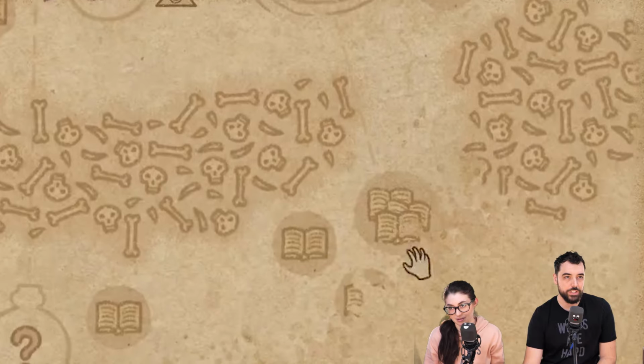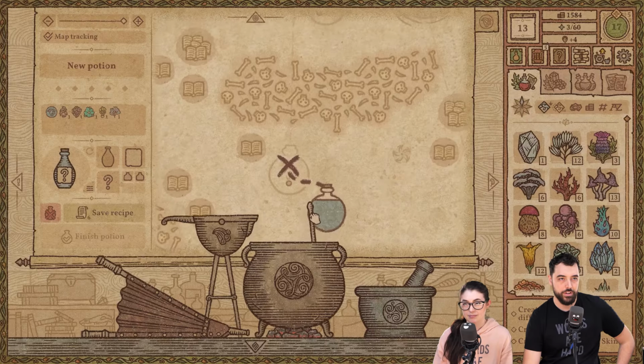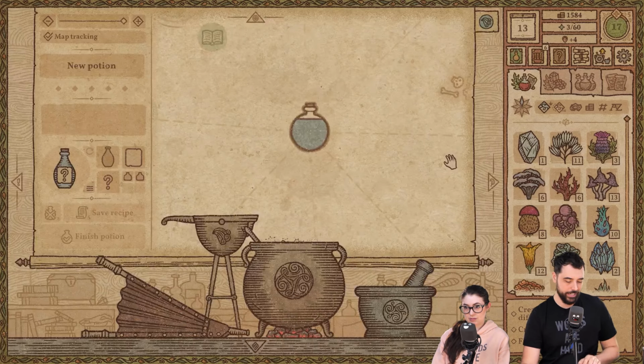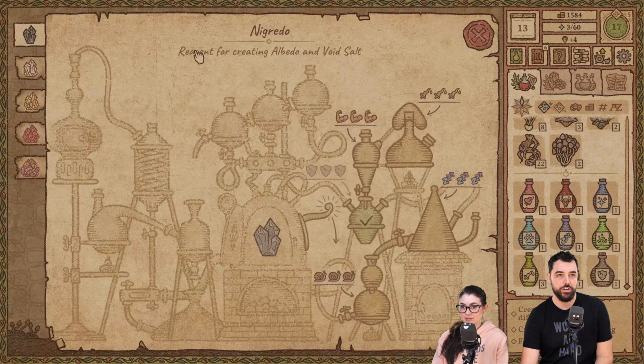Seems like the left side's easier. This one goes here. Let's go on a journey. Oh, geez. Almost died. Let's go through a little spinny. Okay. I can also water to go straight north. Yes! And then stone skin! Save recipe. I need one of these for this. It says check now! Yay!